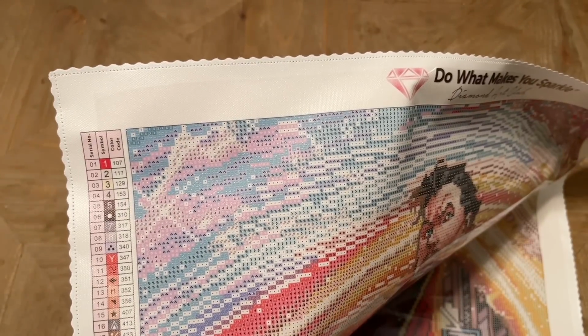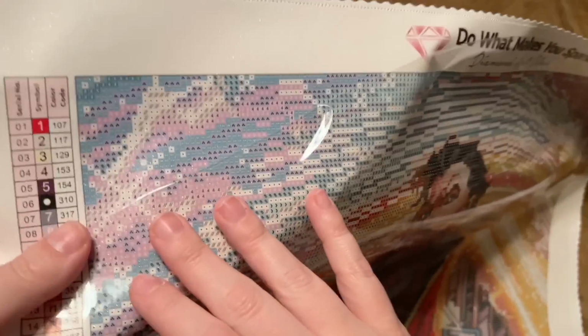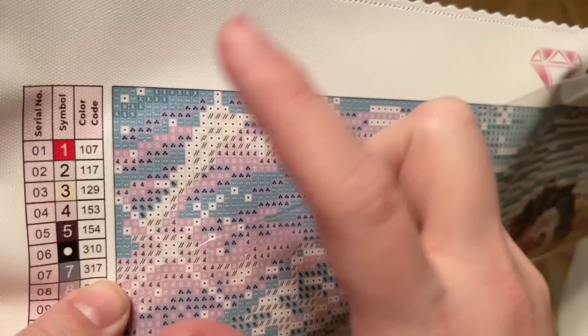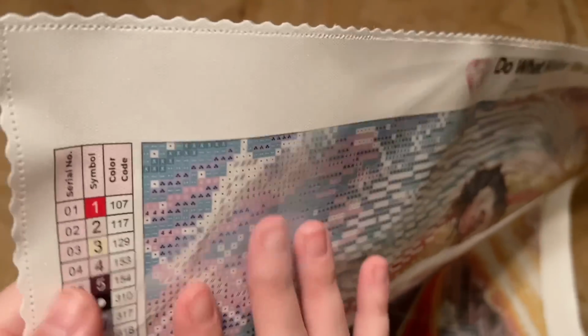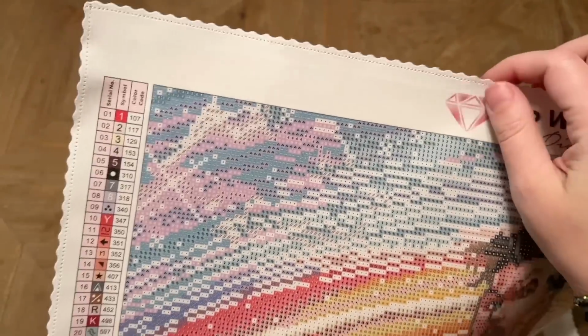It holds the drills really well. It has a self-flattening feature, which is really handy. The glue that they use is poured glue. It's very sticky, but works really well. It's really forgiving. It lets you kind of adjust drills if you need to, but then it holds them really well.